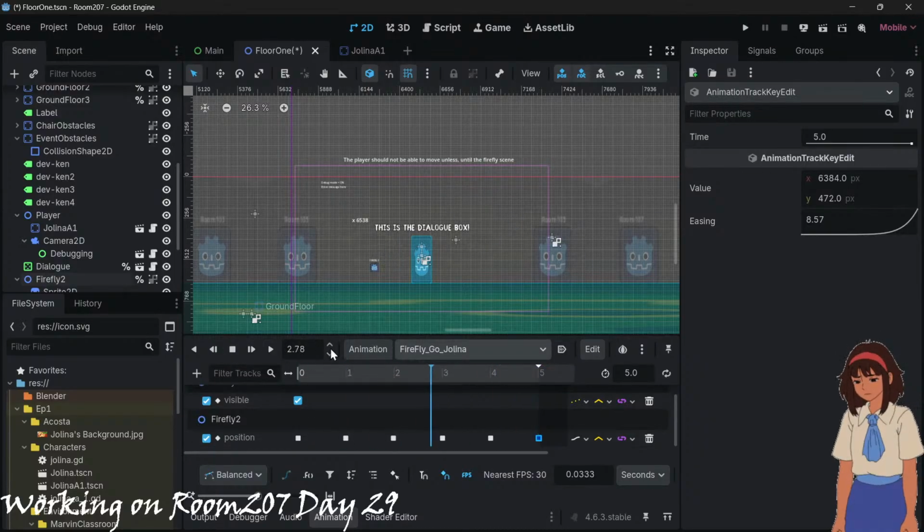Alright, temporary lang yan. Walang movement yan.